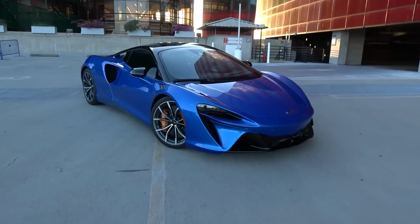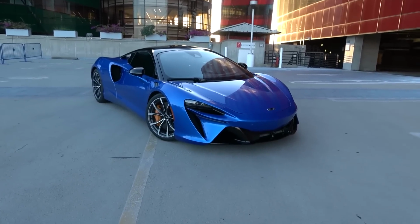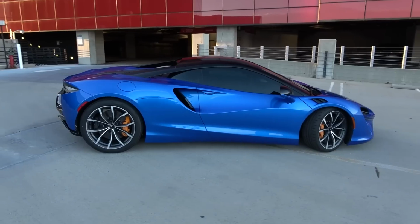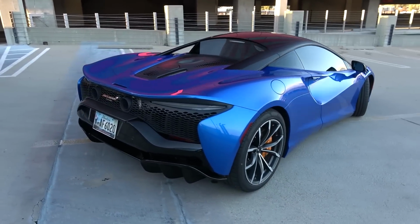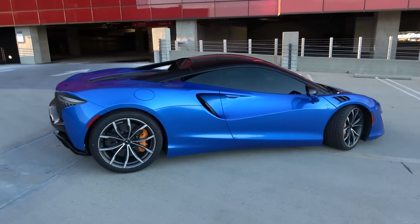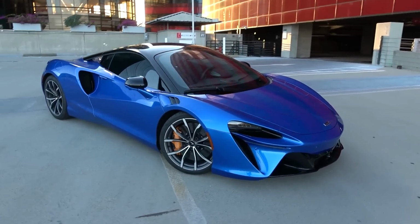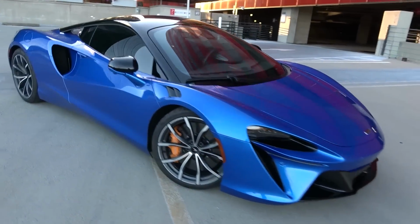Let's take a quick look at this then. Here in Los Angeles, the sun is quickly going down, but we're going to head out in a moment to experience it. McLaren's next generation super sports car, a word that mixes art and future into Artura. Their first production hybrid was of course the iconic and legendary P1, followed by the Speedtail, but this is the first series production McLaren hybrid vehicle with that new V6 engine, supported by the electrical assistance, but there's a lot to take in about this. So let's have a quick run around.